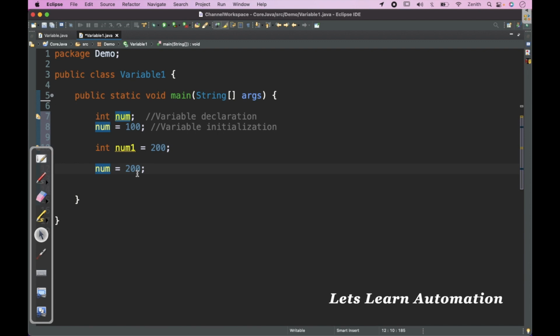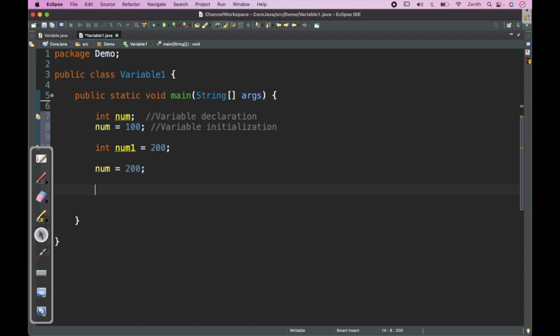That's why it is called a variable. I can change the value of a variable anytime. That's why it is called a variable, not a constant. Constant means the thing which does not change, but a variable is the thing whose value we can change anytime depending upon our requirement.